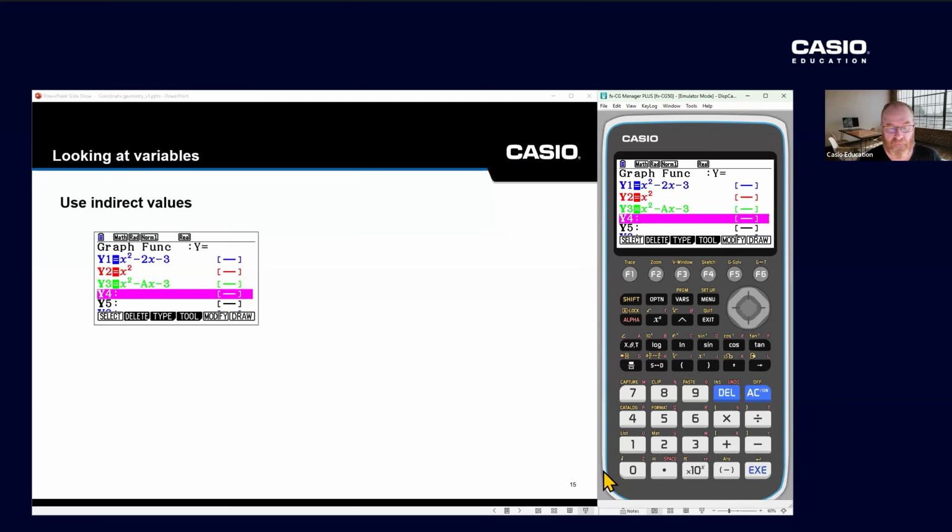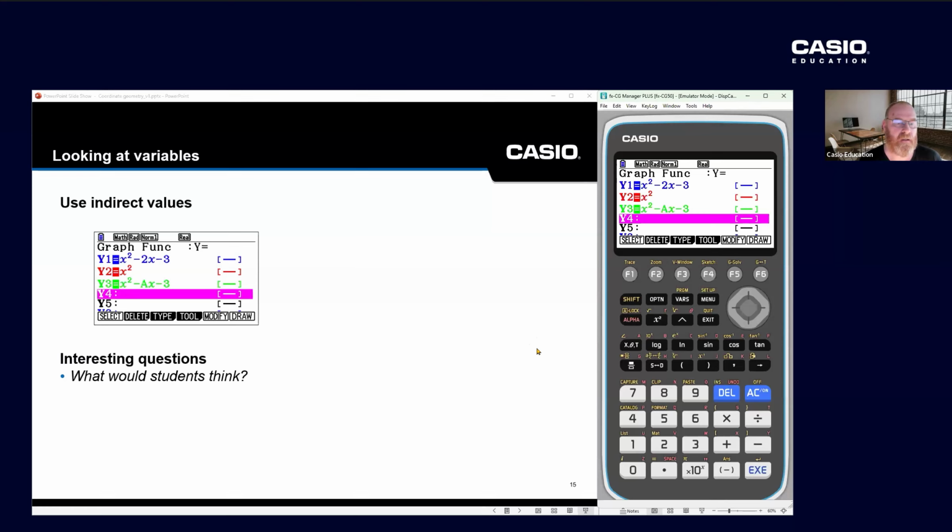So then this gives you the opportunity to ask, okay, what do you think the coefficient of x is doing in my function? You could, of course, have had x squared subtract 2x subtract a, and then say, what is the constant at the end doing? Or you could have even had the coefficient of x squared as a variable. Okay, it gives you a nice opportunity to investigate what changing these coefficients or constants does to a function.